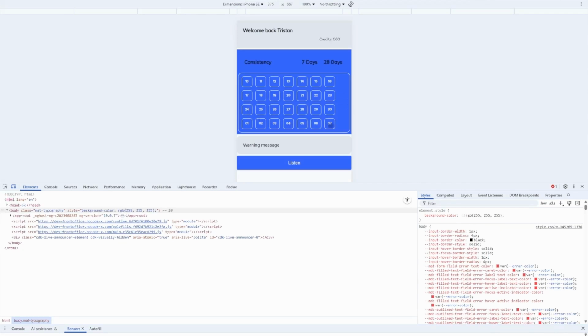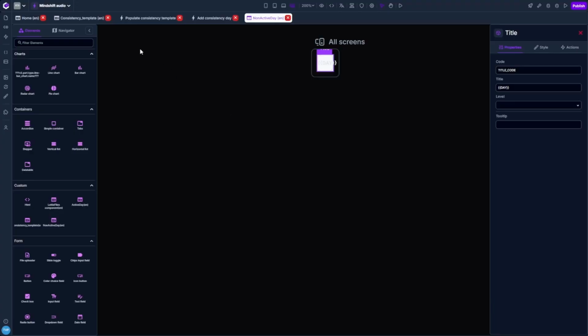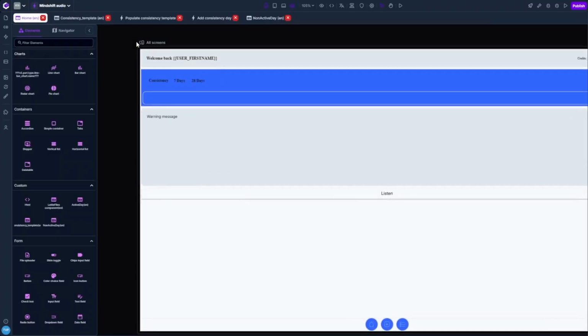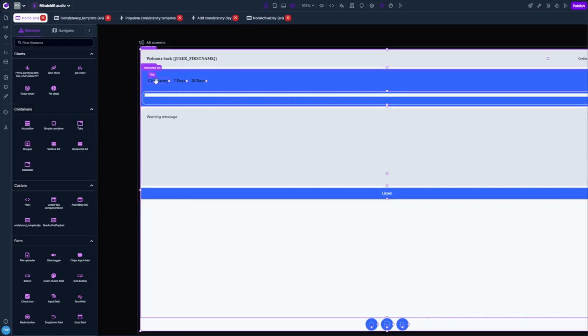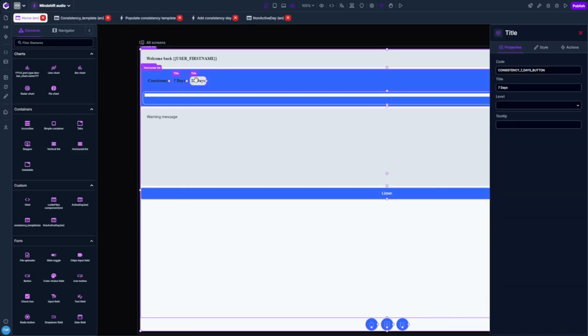And this is 7 columns, and it counts backwards from 28 days actually.